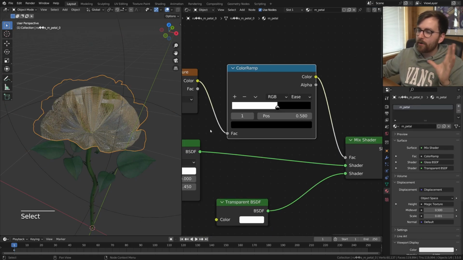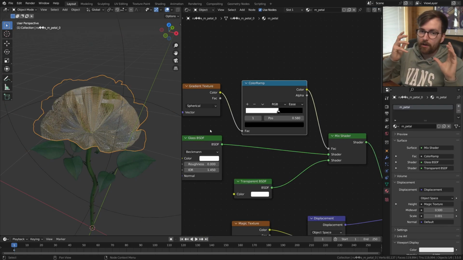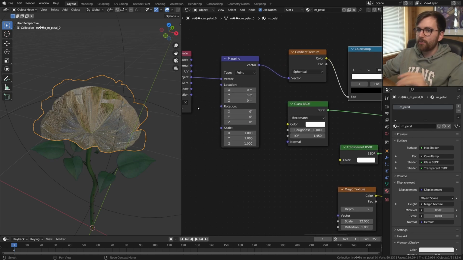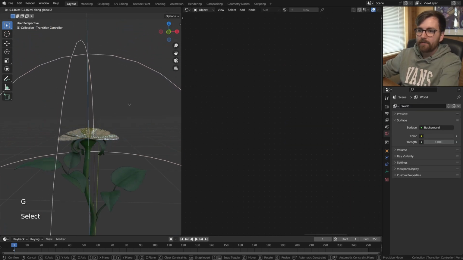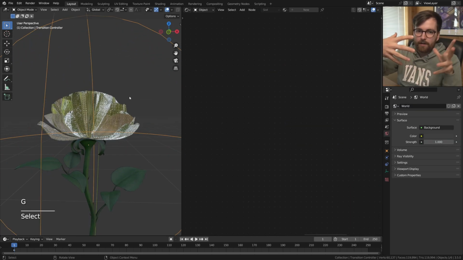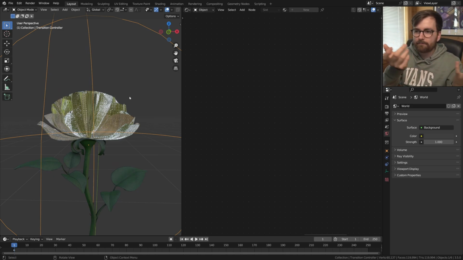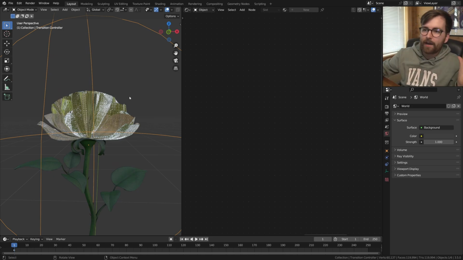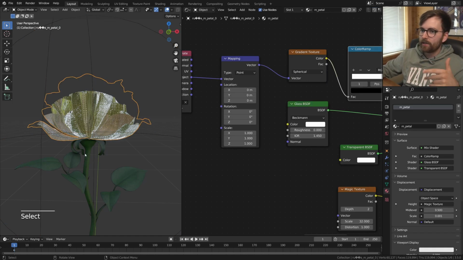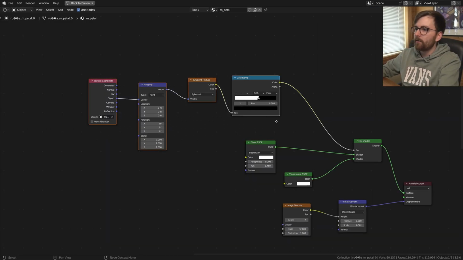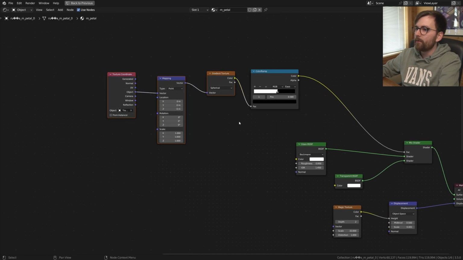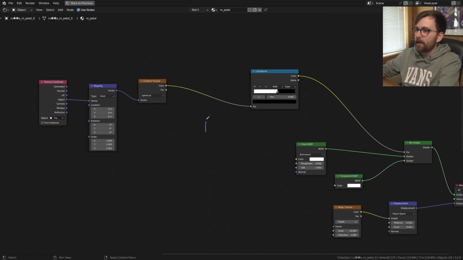What I want to do is break this up by using another texture, a Voronoi texture, so that instead of this being a sphere, it is a Voronoi texture that is sort of eating, like it's growing a little bit more organically. This is really difficult to explain with words, but once I show you the node, you will understand what I mean. So what we want to do is intercept it here, I think.